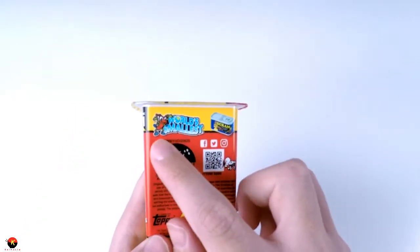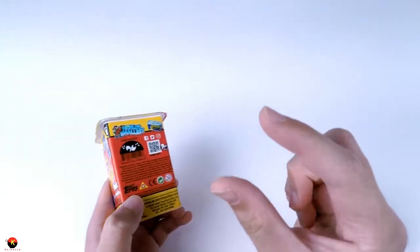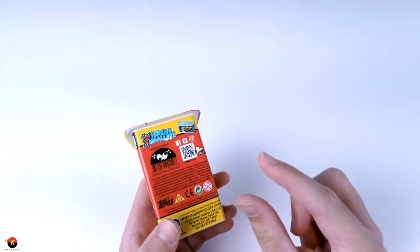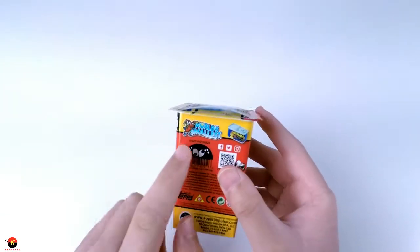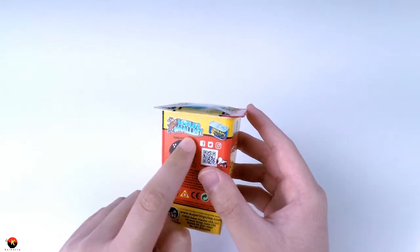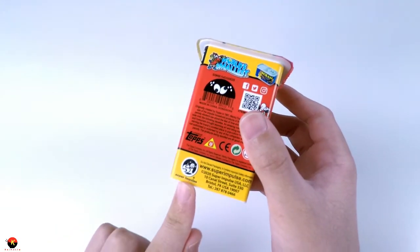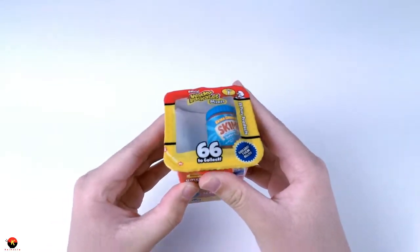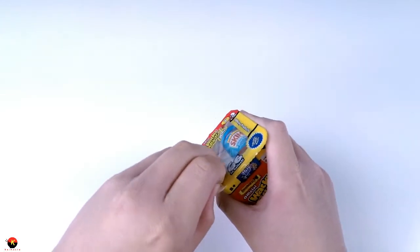And this is also part of the World's Smallest series, and I think in this series they have little miniature versions of stuff. I know I have a World's Smallest Rubik's Cube and World's Smallest Pez, so they do a lot of really cool products, and it's also licensed by Tops and made by Super Impulse. So let's go ahead and open this up. It shows here, open here, so I'll open it from here.